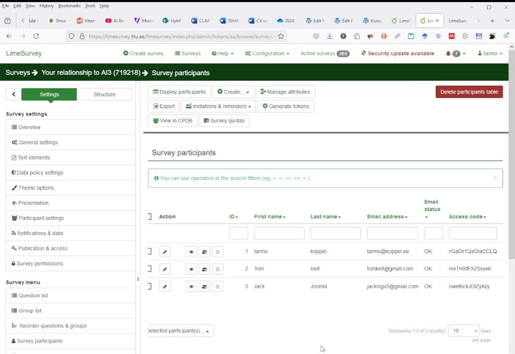The unique link for each participant would need to be created to keep track if they have opened the questionnaire, if they have completed the questionnaire. That will be the important key for Limesurvey to know when we want to send reminders, that the reminder will be sent only for those participants who have not completed the questionnaire.